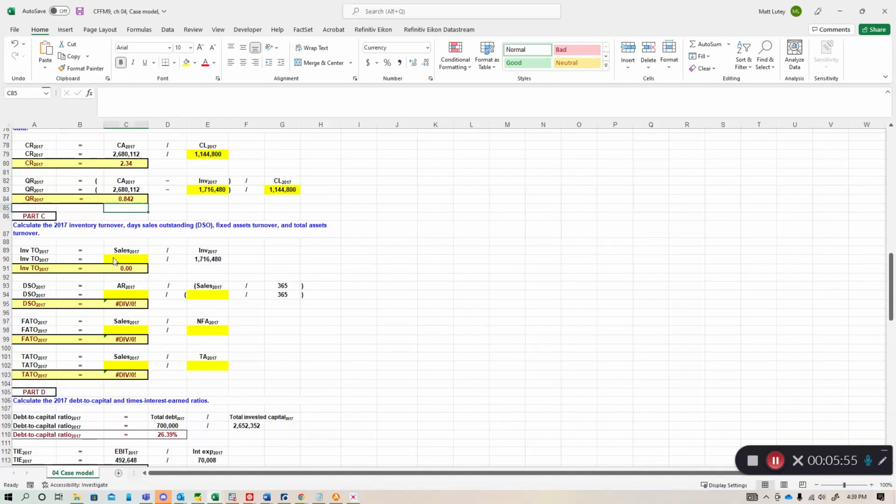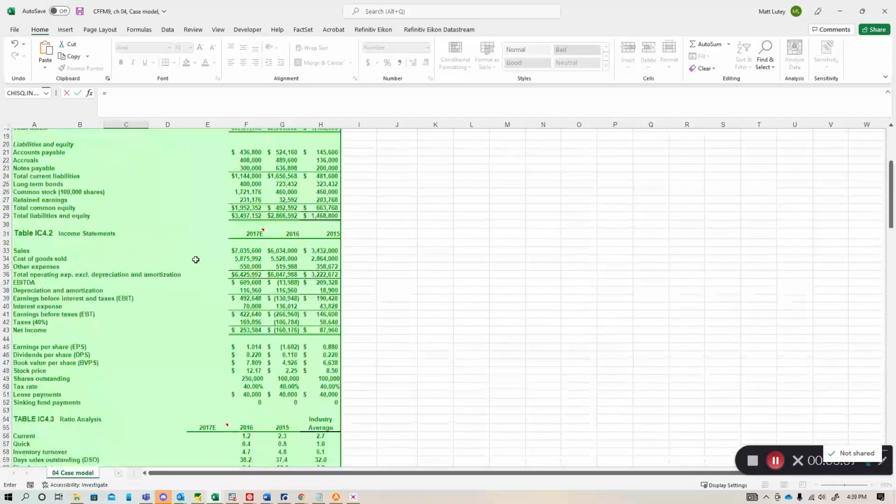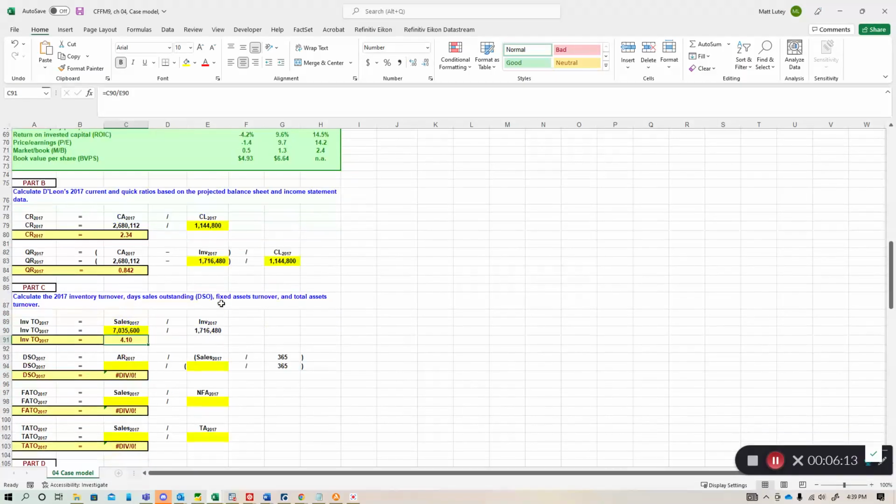So our sales then, if we want to do the inventory turnover, days sales outstanding, fixed assets turnover, and total assets turnover, our sales are going to be up here on the top line of the income statement in F33. And so now this function is already provided, and you're just completing inventory turnover, which is just sales over inventory.